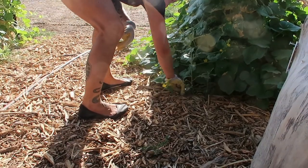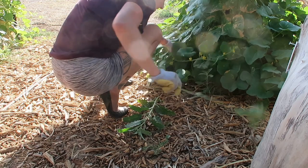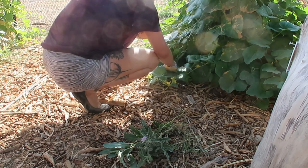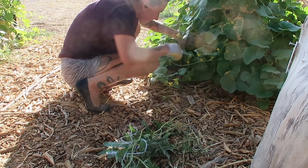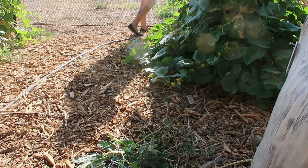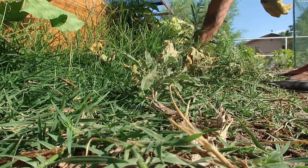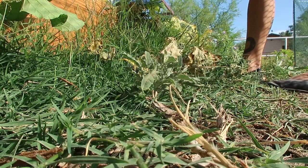Today I am mostly doing a bunch of weeding and pulling of Bermuda grass, both in the beds and outside of them, as you can see here under this Armenian cucumber plant. Most of the weeds I have are silver leaf nightshade, which is what I'm pulling out right now. It's a very common weed in the southwest and one of my most prolific weeds here. It has major spines on its stems and leaves — I have to wear gloves to pull it up. It's a noxious weed, and most plants in the southwest are prickly or toxic in some way. I am just thoroughly convinced that most of the plants in the southwest are trying to kill me.